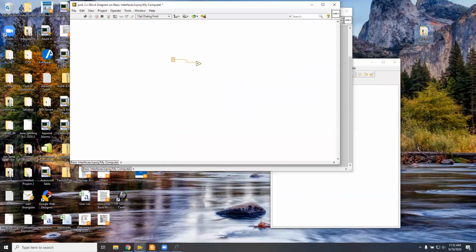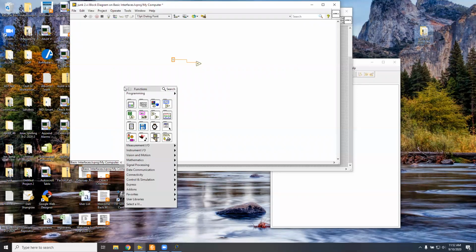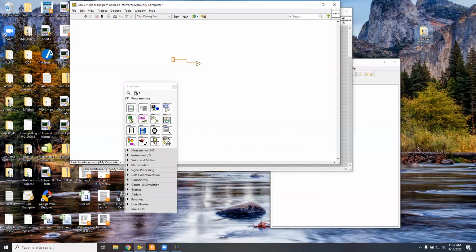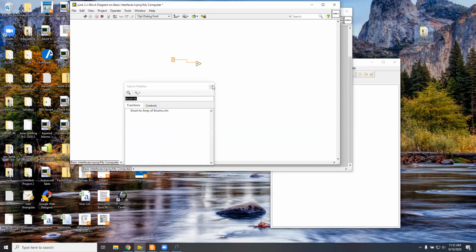So just minimize this. Context help is now, if you have Quick Drop up, I'm not a big Quick Drop user because I can't spell. That's just me, but I know a lot of people use Quick Drop and are extremely happy with it. Now the context help can be displayed with the Quick Drop dialog box open. So that's kind of cool.